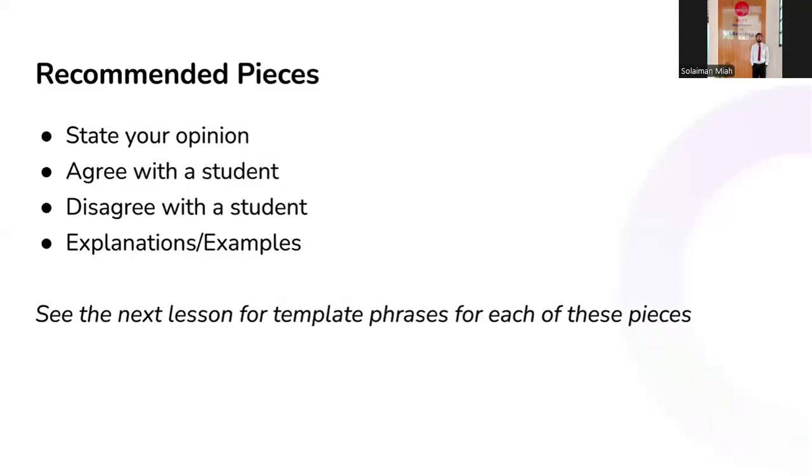The first thing you always need to do to score well on this question type is to clearly state your argument or your opinion in response to the professor's question. In addition to that, we strongly recommend focusing on the two students in the discussion. Specifically, choose one student to agree with and one student to disagree with.